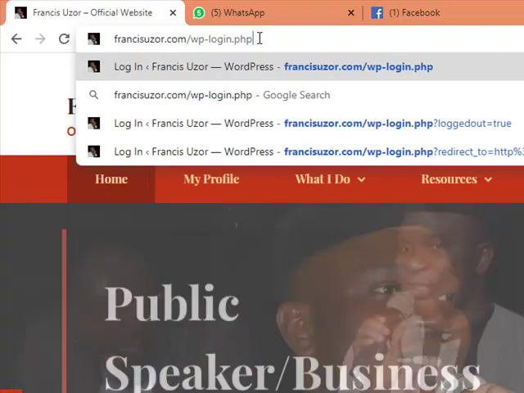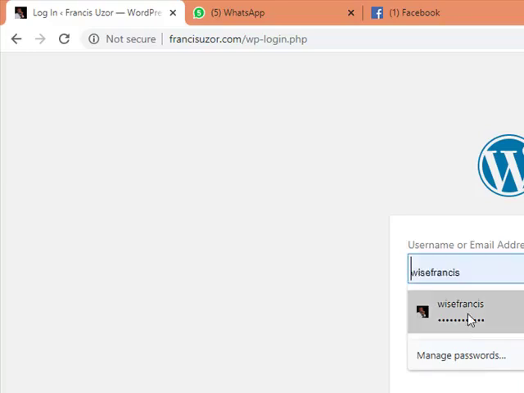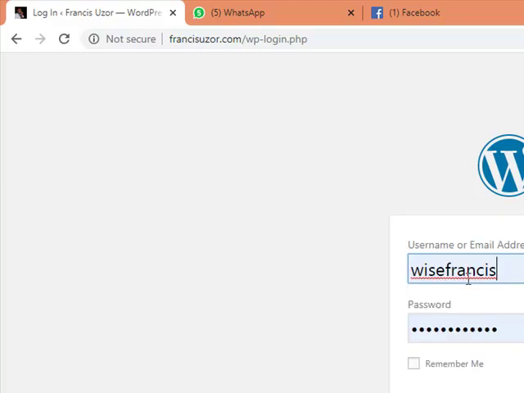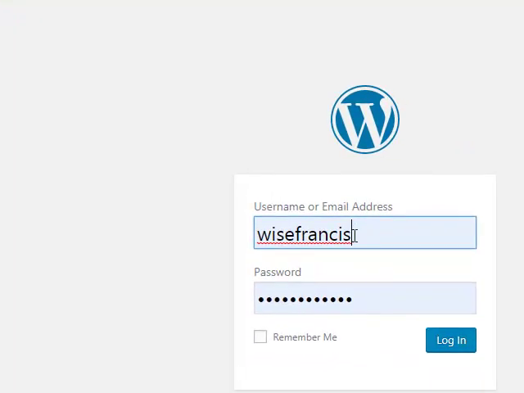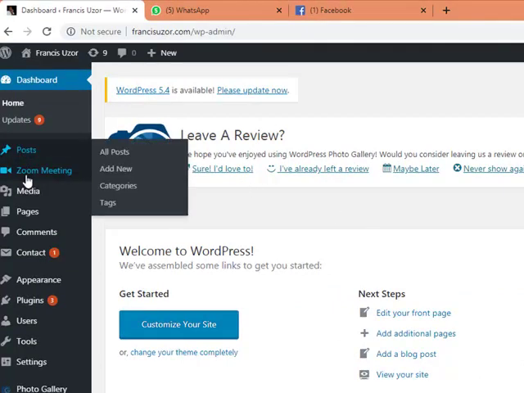/wp-login.php. If you click on it, it's going to bring you to the login page, because not everybody should have access to this part. It's going to be only for the school administrator or the school's ICT personnel. Because I'm the administrator of my personal website, I'll enter my username and my password, and then I'll log in. As soon as I log in, it's going to bring me to the back end of this place.